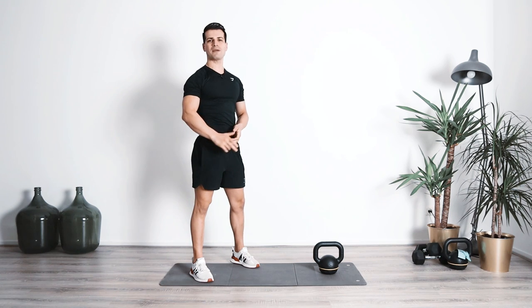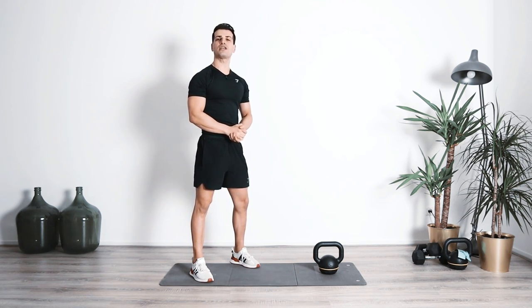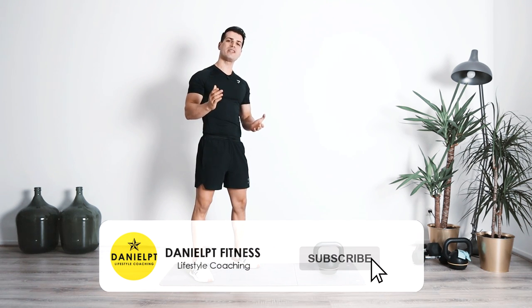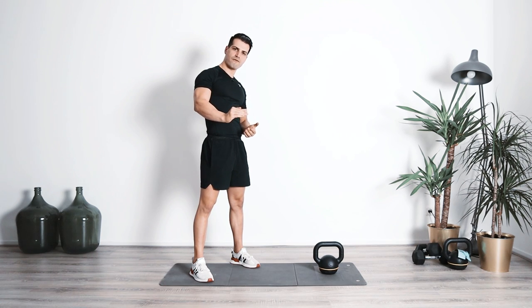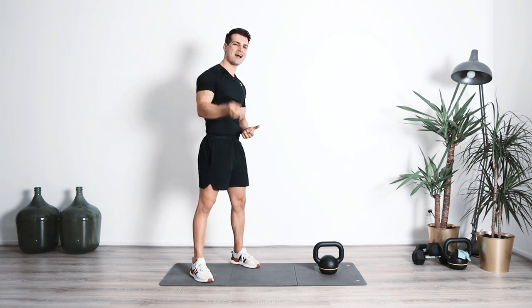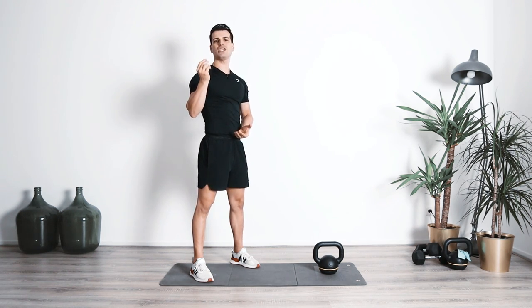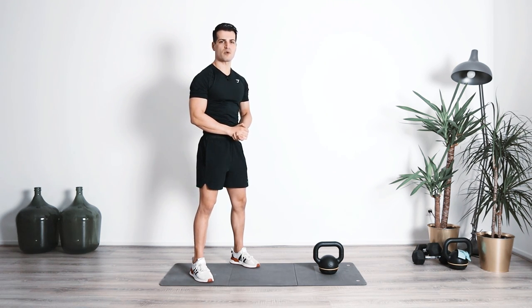In today's workout, we're gonna be having two blocks of exercises and one afterburner. Each block contains four exercises, and we're gonna be doing them in a ladder style, which means we're gonna start from number one all the way down to number four, from number four all the way up to number one, and once again from one all the way down to number four. We're gonna be performing each exercise for 35 seconds, and we're gonna be having 15 seconds rest in between.